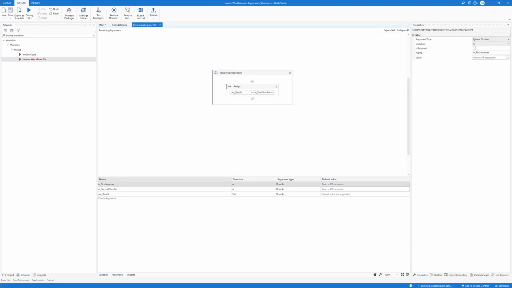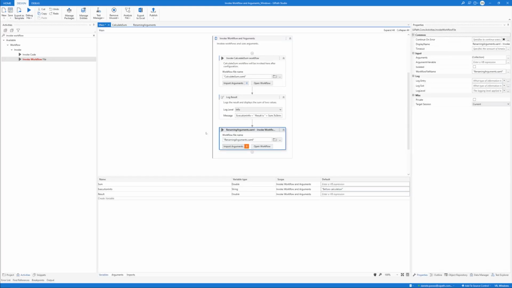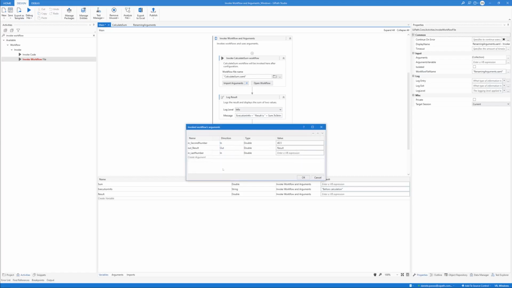For demonstration, let's change in first number to in last number. We see that the renamed argument updates itself in all occurrences. Alright, let's save this and go to main again. We'll click on Import Arguments of the second workflow and the argument is renamed. However, the mapping must be redone, so let's re-add the value 50.5.